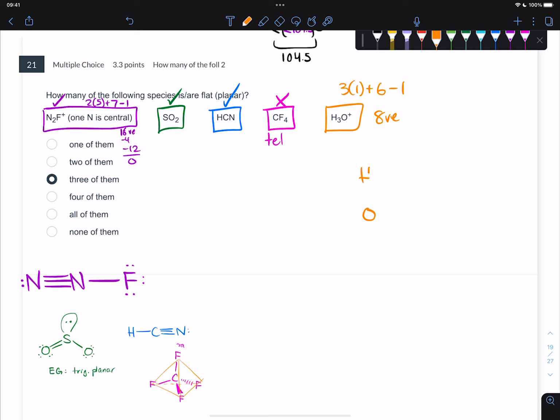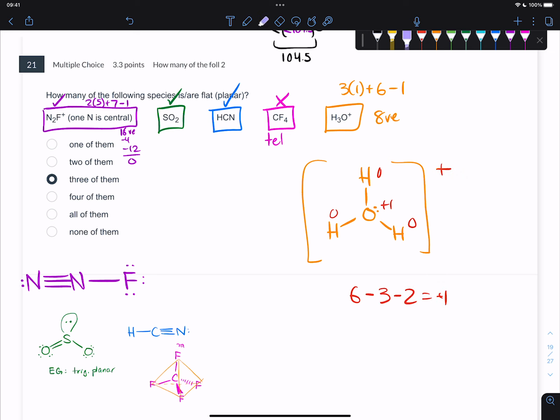Oxygen's in the middle. The 3 hydrogens are on the edge. Of my 8 valence, I'm going to connect them all once. And then the remaining 2 are just going to go on the oxygen. This is your hydronium ion. If you count the formal charge of the hydrogen, it's going to be 0, obviously. But the formal charge on the oxygen is going to be a +1. 6 minus 3 lines minus 2 dots plus 1.